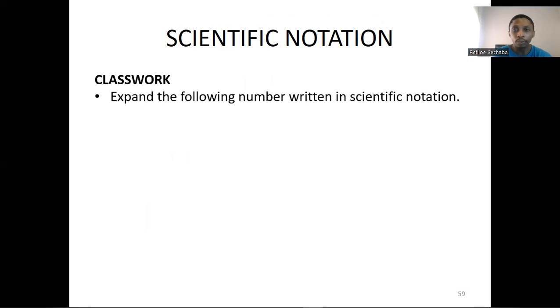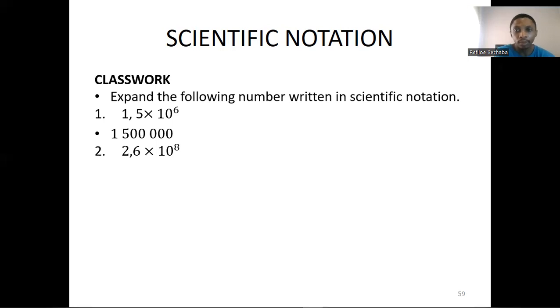We now need to expand. If I'm given 1,5 times 10 to the exponent of 6, how do I expand that? So I will write 1 and 5, and then thereafter write how many zeros? Because 5 has taken the first space, I will simply write 5 zeros after the 5. So it'll be 1, 5, and then you include 5 zeros. Okay, so that'll be 1,5 million.